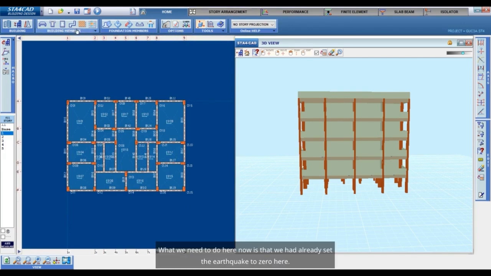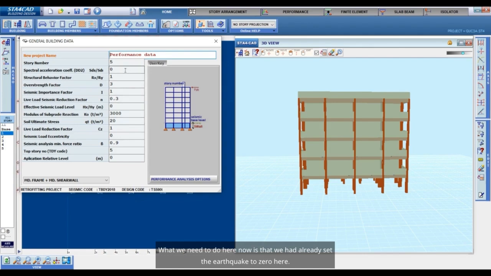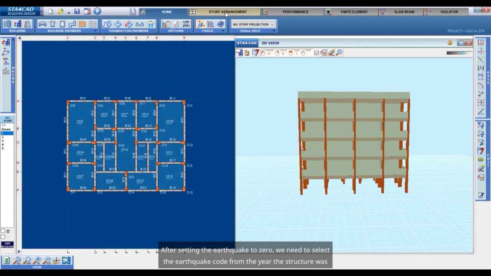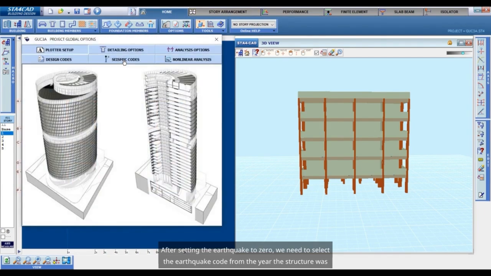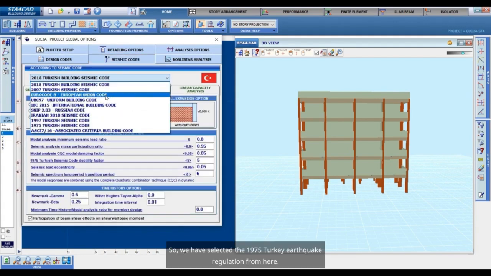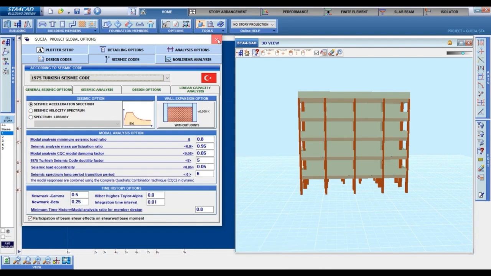What we need to do here now is that we had already set the earthquake to 0 here. After setting the earthquake to 0, we need to select the earthquake code from the year the structure was built. So we have selected them. 1975, Turkey, earthquake regulation, from here.